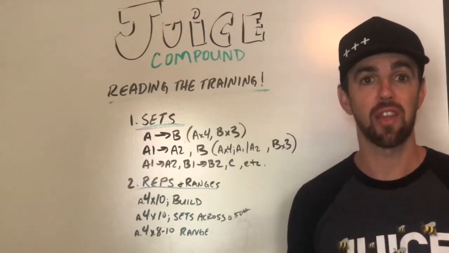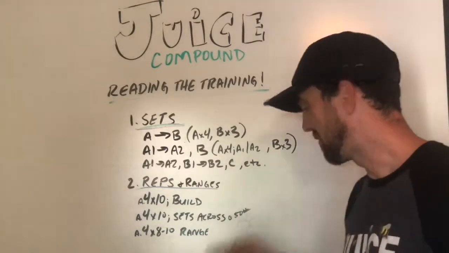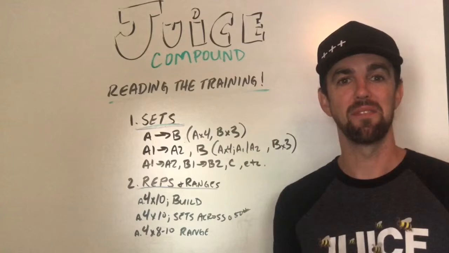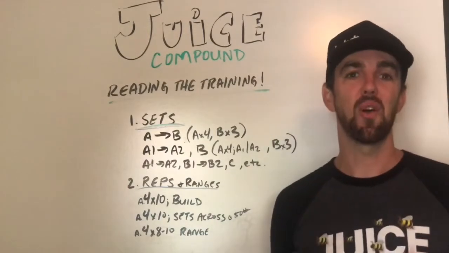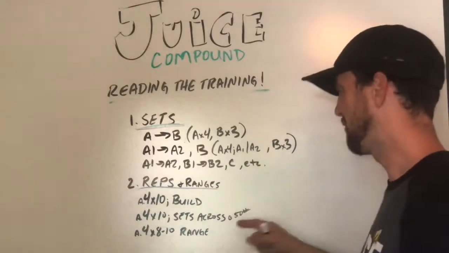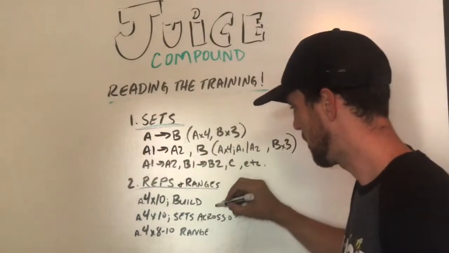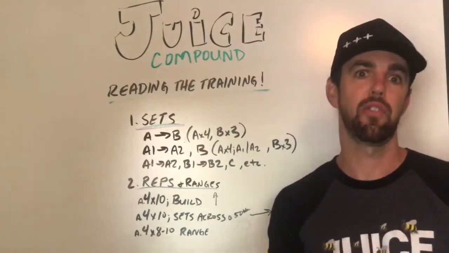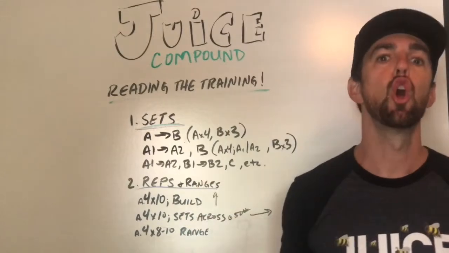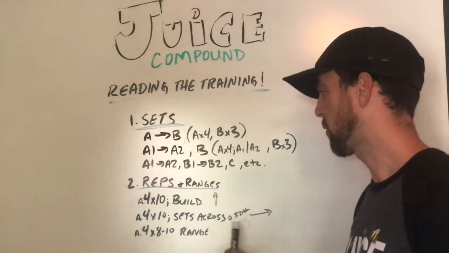What do you do next? You go up to 60? No, because it's sets across. So you do a second set of 10 at 50 pounds. But now you go up, right? No, you don't. You do a 3rd set of 10 at 50. Okay, finally you get to go up. No, it's a 4th set of 10 at 50 because it's 4 sets across. You're not climbing, you're not going up, you're going across. This is work for density, for muscle endurance, for getting good reps over and over at a specific range we're looking for. Here would be sets across.